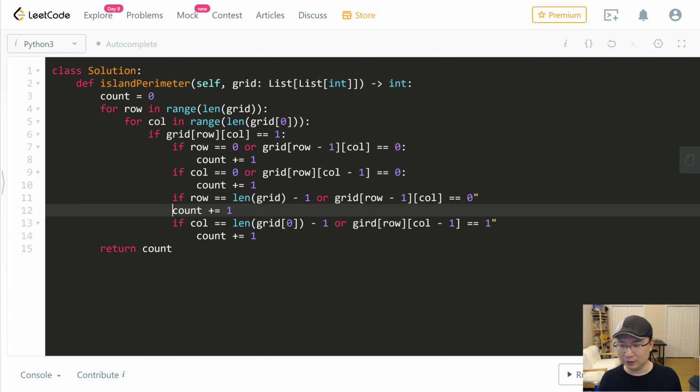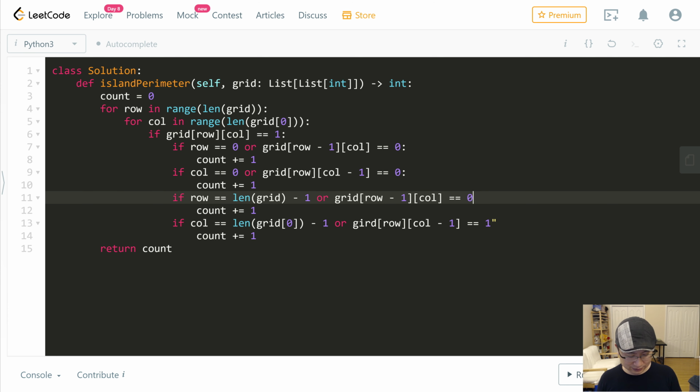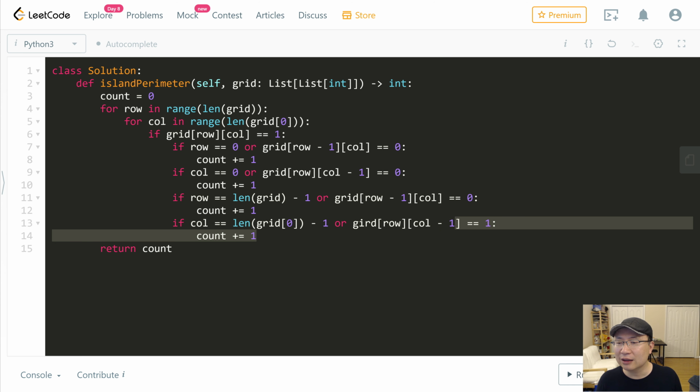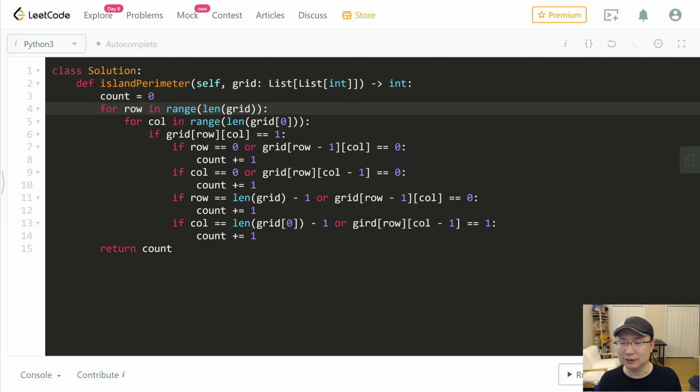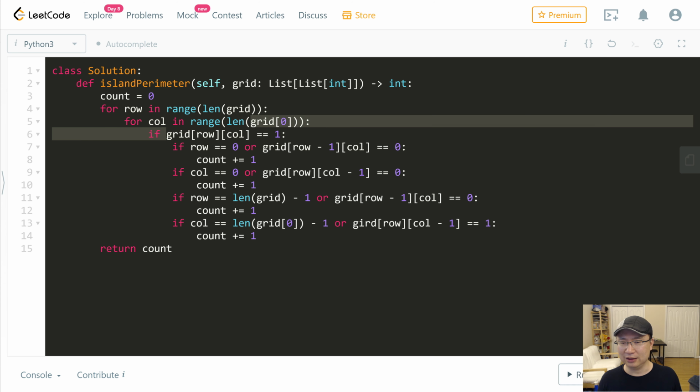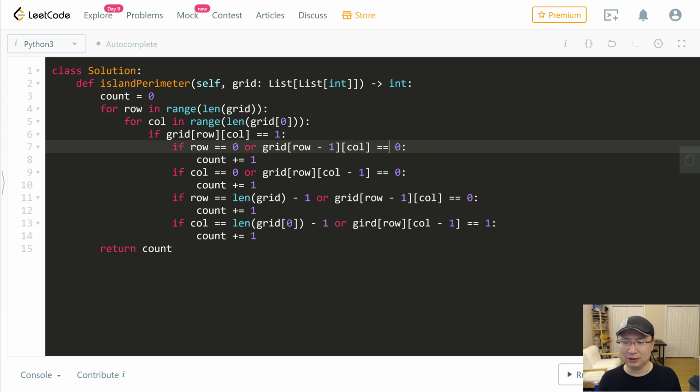I'm cleaning the code. Okay, let's check. Count 0, okay. Rows is in range length of grid, okay. Column, length of grid first row, okay. If current cell is land, and then row is 0 or row minus 1 cell is 0, okay.